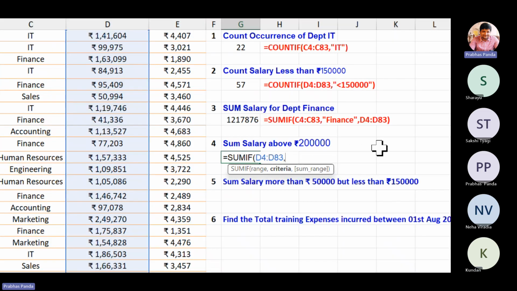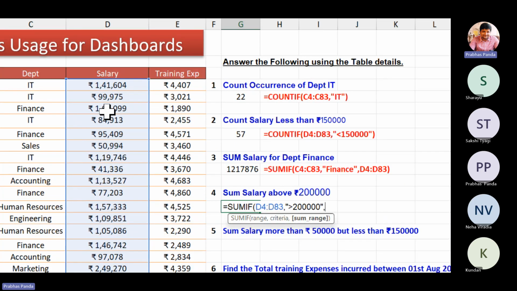How to define? We discussed that within double inverted quotes, we should write everything over here, isn't it? Now, once I am done with this, to complete my formula, it is still demanding sum range. Which range will you apply the sum formula in? The salary only, but that is not needed. Why is it not needed?